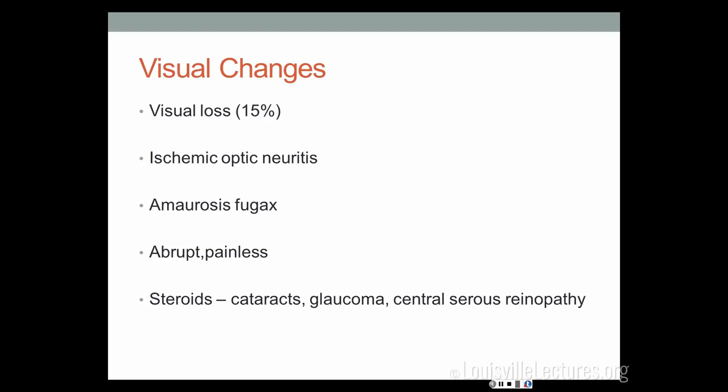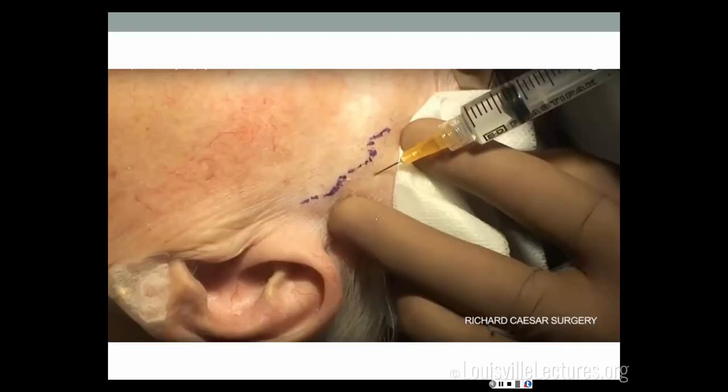And then we actually cause a lot of vision changes with our treatment because these are typically elderly patients. We put them on steroids. Elderly people don't tolerate steroids very well, particularly the high doses that we often have to use in this situation. So it puts them at risk for cataract, glaucoma, and central serous retinopathy. So some of the vision changes are from the disease, and some of the vision changes we probably cause ourselves with our treatment. So the gold standard is temporal artery biopsy, and it's a lecture on itself.